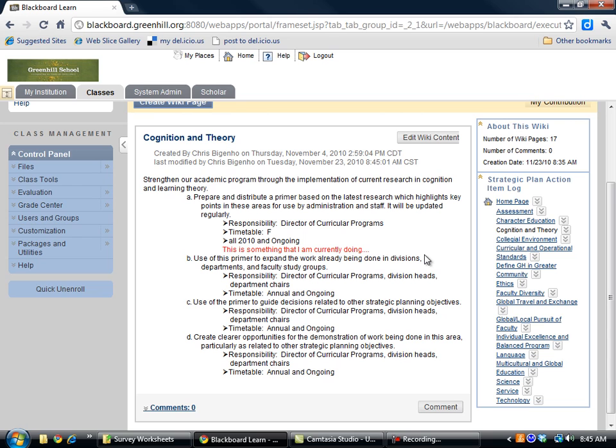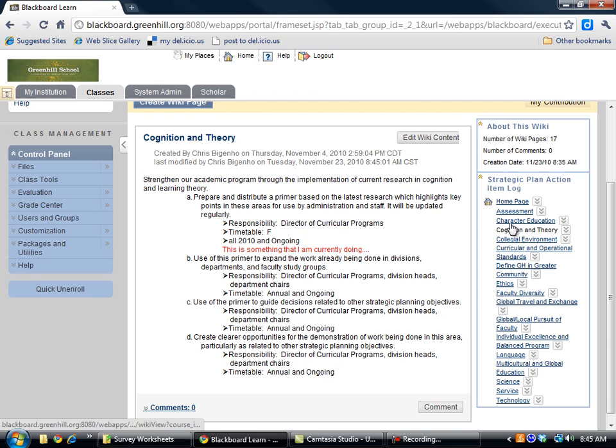One of the ways that you can also work around that is simply to work in Word, type up what you want to say in Word, and then just copy and paste it into this document. That works as well. Once you're finished, you go ahead and just close that and you're done.